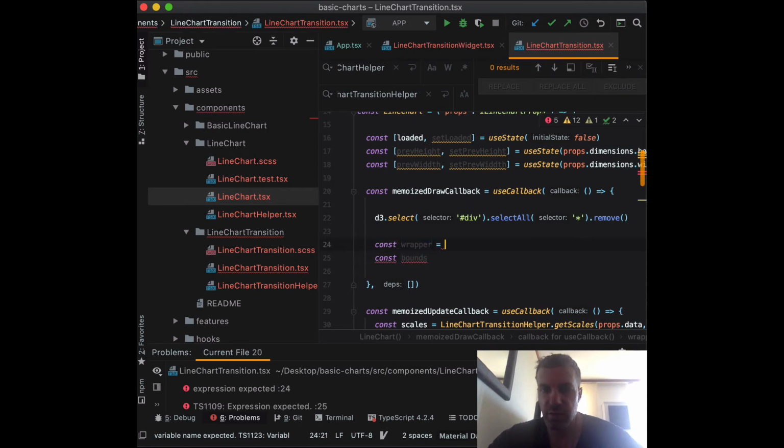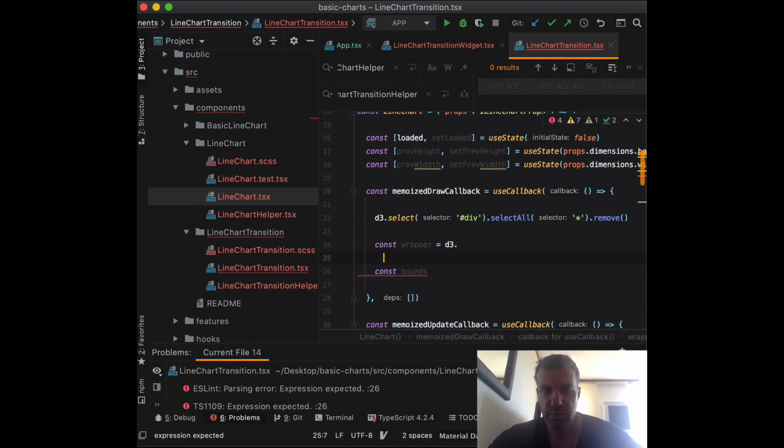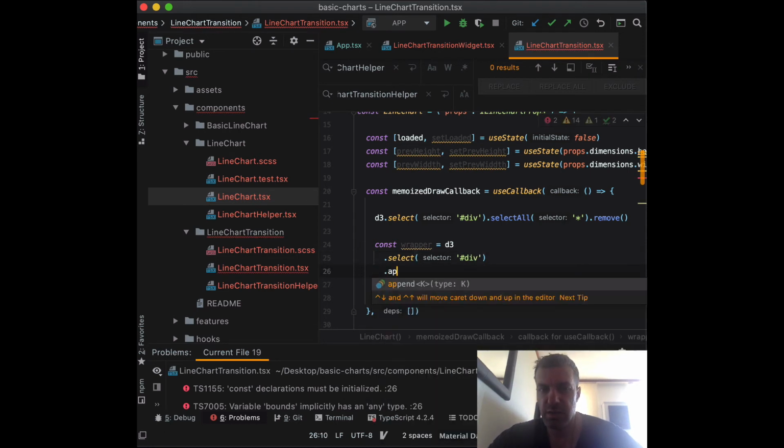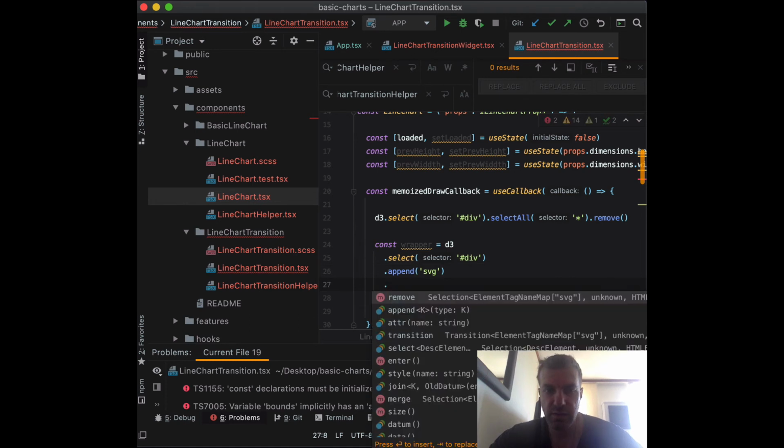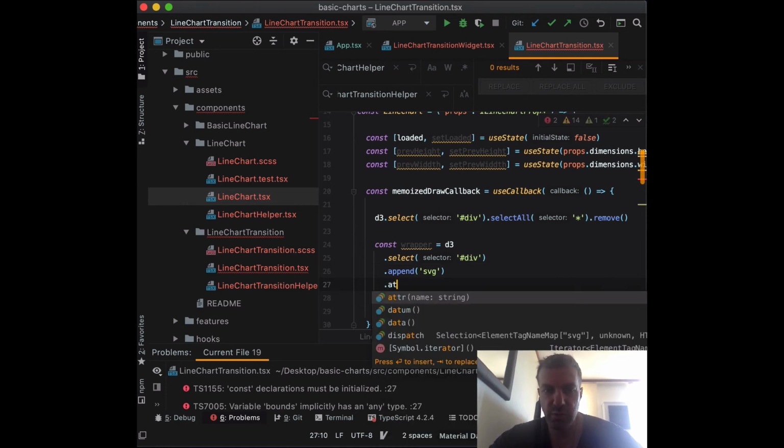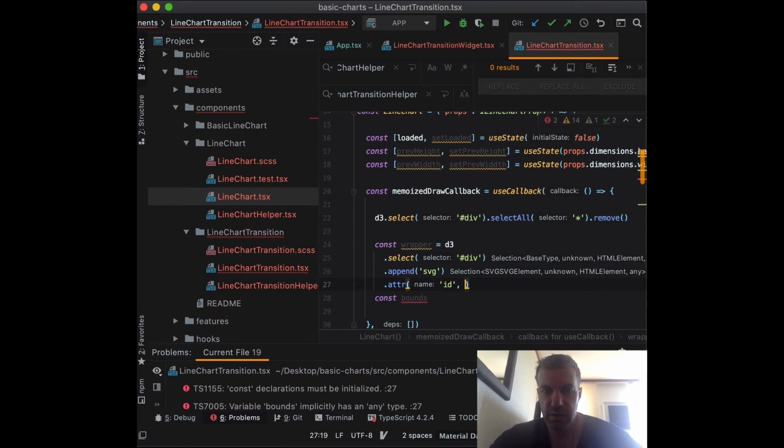So our wrapper is going to be D3 select, and we're going to select our div, and then we can append the SVG element just like we had it in JSX, and we also need to give it an attribute for the ID. Let's call it SVG, so it's matching and all of our code is going to work.